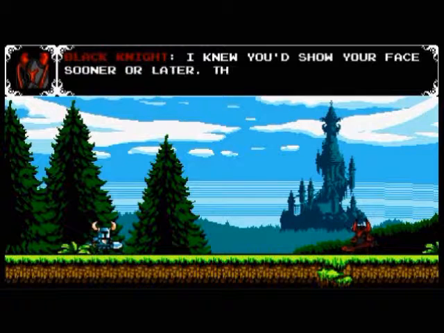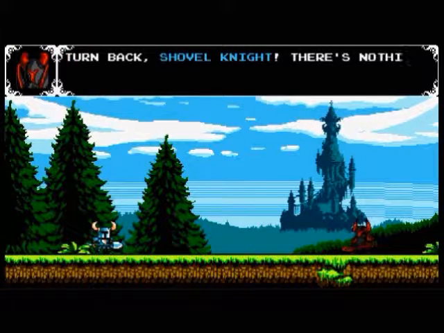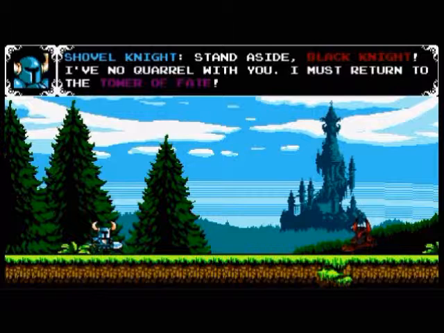Black Knight. I knew you'd show your face sooner or later, the Cerulean coward. Turn back, Shovel Knight. There's nothing here for you anymore. Stand aside, Black Knight. I've no quarrel with you. I must return to the Tower of Fate.